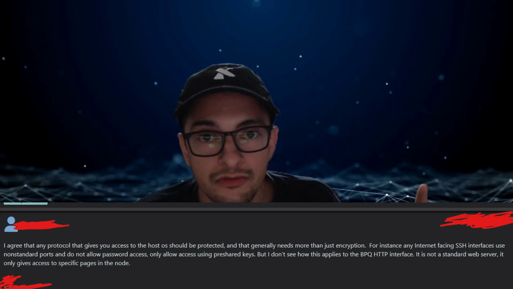If someone's able to exploit that application, they can use the privileges of that application to do anything within that context. And so that's one thing I want to bring awareness to, because obviously that's something we need to talk about. But also, I'm going to reiterate again: do not expose insecure services over the internet. Even if it's HTTP or it's telnet, there are things that you can do to make those protocols more secure.